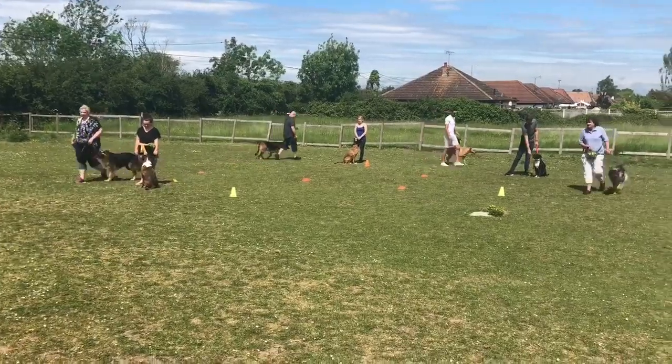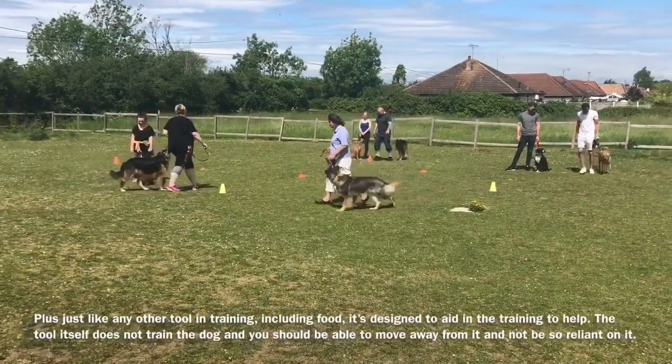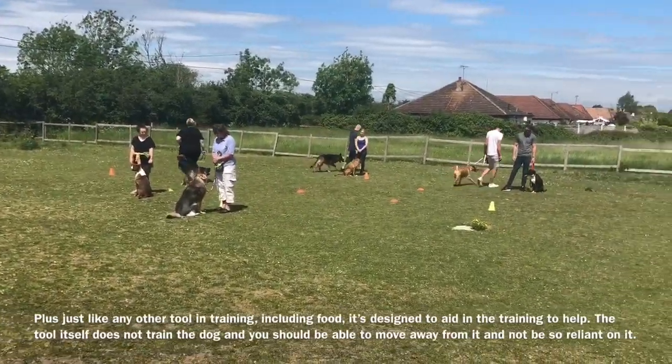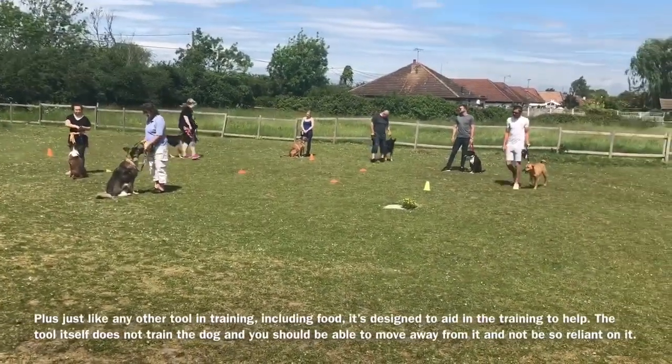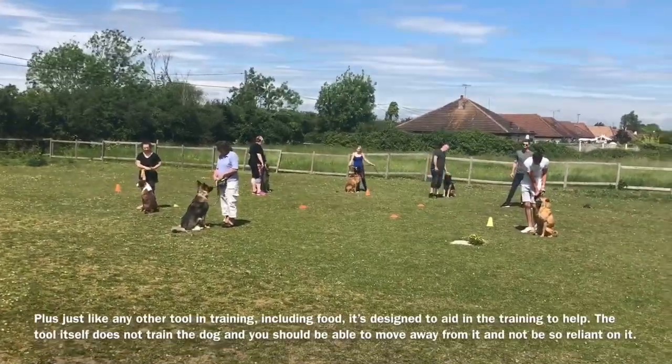Dizzy yet? When you get back to your original spot, just stop. Say good, give your dog a treat once you're back to your original spot. Right, B's, going anti-clockwise, please do the same.